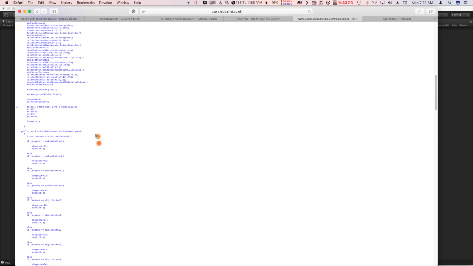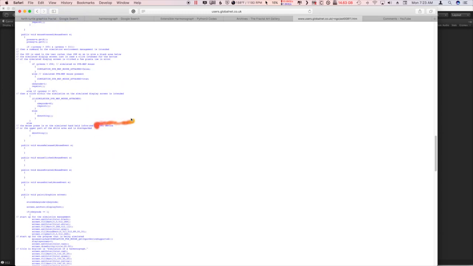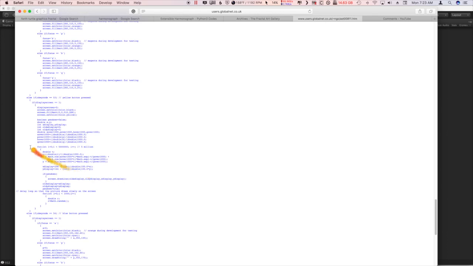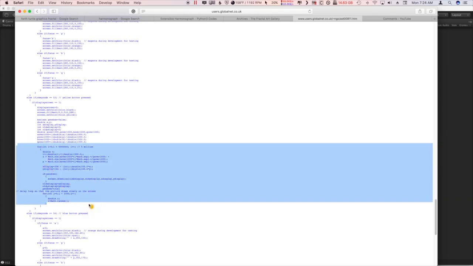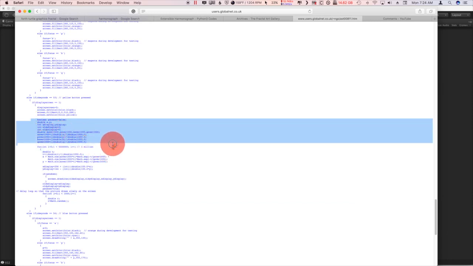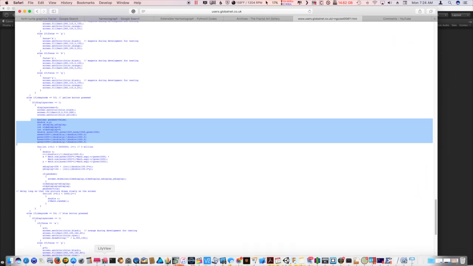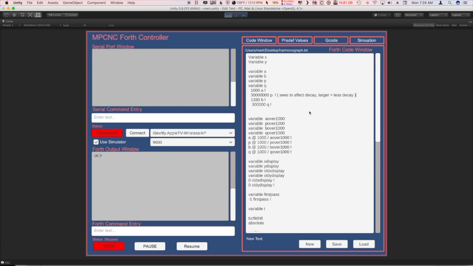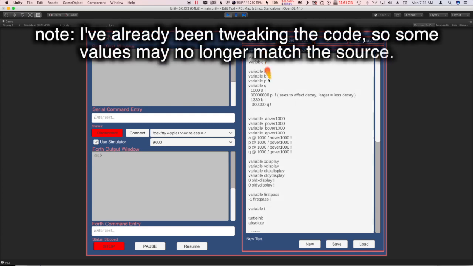I took a look at this, and I came down here to the core of the operation. Let me find it again. It's actually quite small. Here's the actual core. Here's a setup of the variables right here. I said, hey, I'll do that in Forth. So I sort of translated it into Forth here. Let me bring my code back up as soon as I can find it. There it is. And I sort of converted that into Forth here.